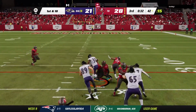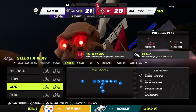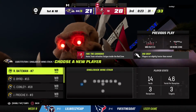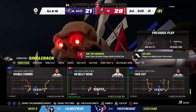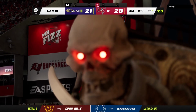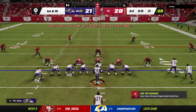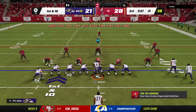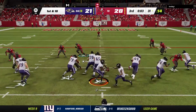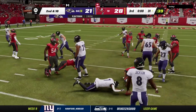Edwards now on 1st and 10. And a good job of finding the open space to run as he's down close to the 30 here. 11 more on that one and another first down. I think they like this drive a little bit better there, partner. Running game helping out, picking up some of the slack. Because remember the last drive, they went 3 and out. Line of scrimmage, the 31 now on 1st and 10. Jet sweep. Here's Bateman. And he's going to be stopped here for no gain.